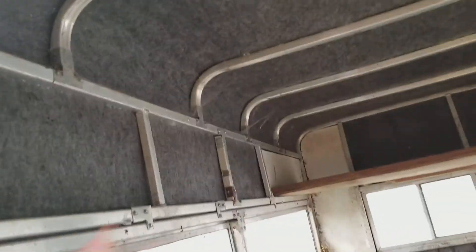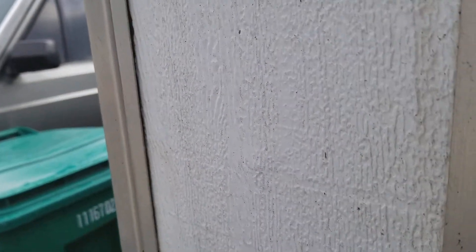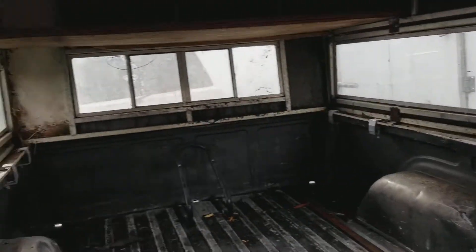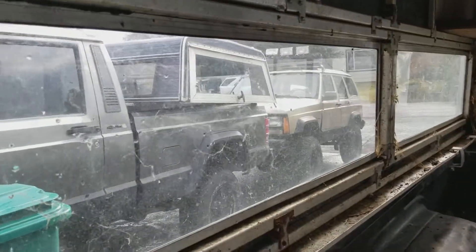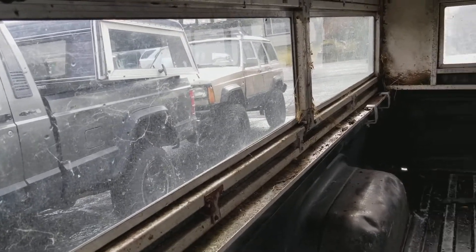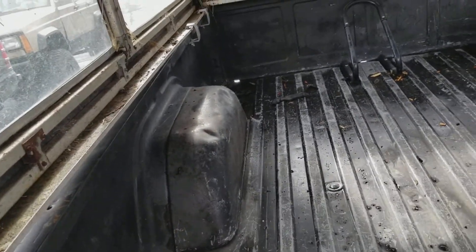I'll insulate it better and cover up these sides, put some antifungal stuff in there so it kills any fungus growing on that felt. I thought about taking part of the old canopy and scavenging some of the top part and using it as siding to block off some of these windows — just having the front ones open. Maybe I'll just build some curtains; this one will be blocked off by the closet anyway. I'm super excited — I want to take it out next year.